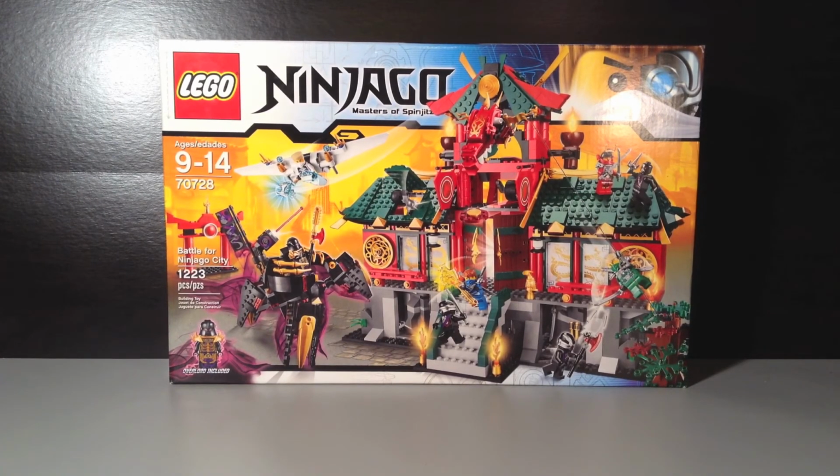Alright guys, now onto the rating on this set. This is a very hard set to rate because it has a lot of amazing add-ons to the set. The minifigures are absolutely outstanding. You get a ton of Nindroids to fight your ninjas, and you don't just get 1 Nindroid. You get 3 in the set, and you also do get the Overlord. And you do get 4 ninjas in the set. I guess you could count Nia as a ninja even though she is a samurai.